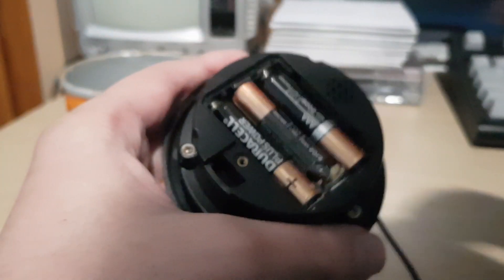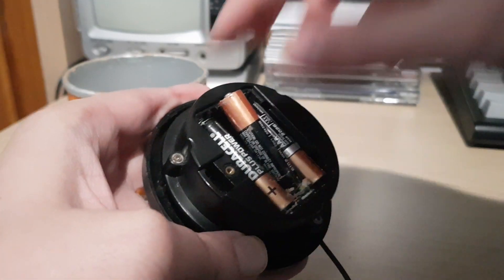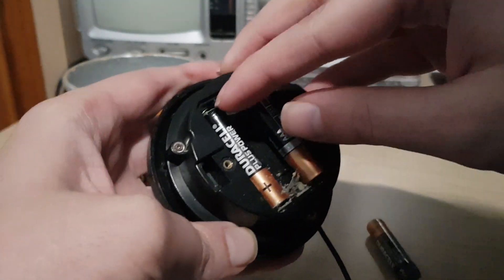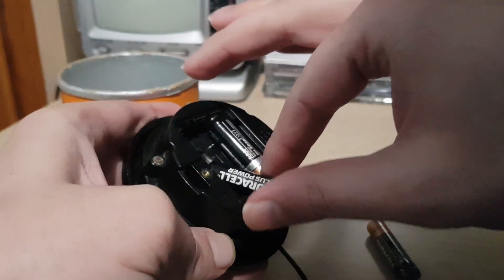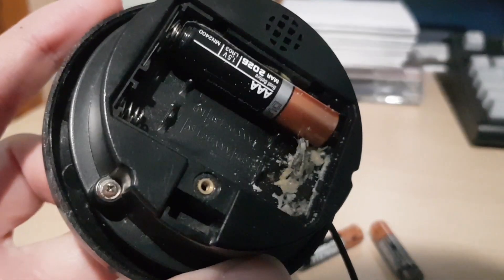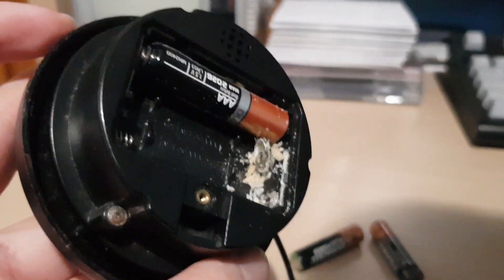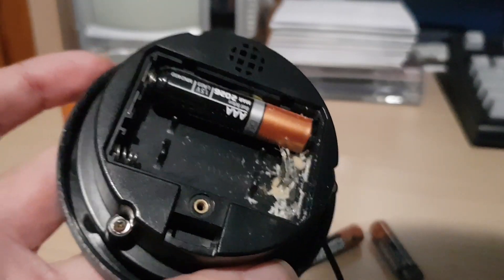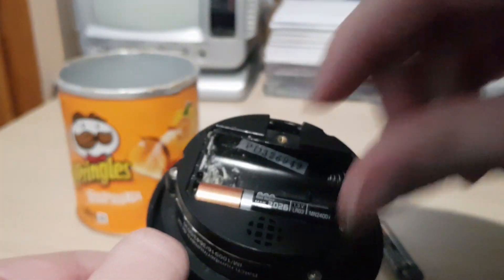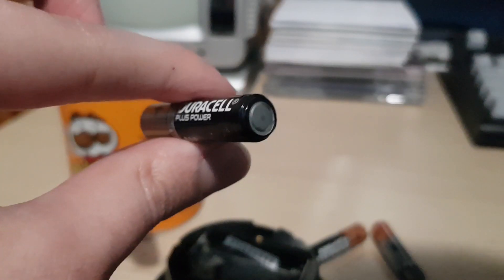I guess I won't be using them anymore. Let's try to take them out, carefully. And yeah, that battery contact is gone. So I don't know if I'm going to be able to fix this little speaker. I'll try, but this is pretty bad damage. The other battery expires in March 2026, and that one still seems to be okay. The contacts don't seem corroded.